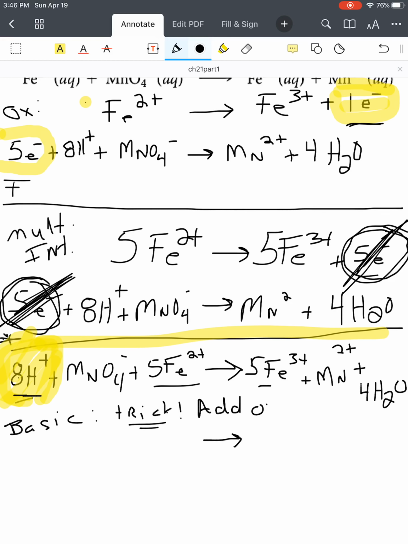is we add hydroxide ions. We add the quantity needed to basically titrate off the H pluses. So in this case, I'm going to add 8. I'm going to add 8 OHs. And when I add those 8 OHs, instead of having 8 H plus, I'm going to add the 8 OHs, and I'm going to titrate this H plus, make H2O. And everything else on the left is going to come down and remain the same for right now, okay?